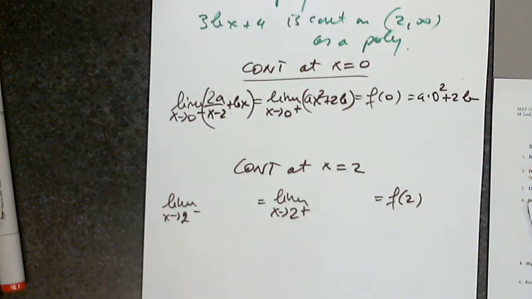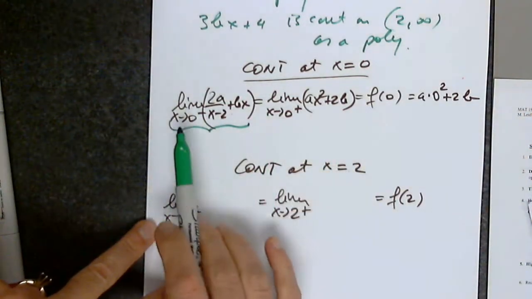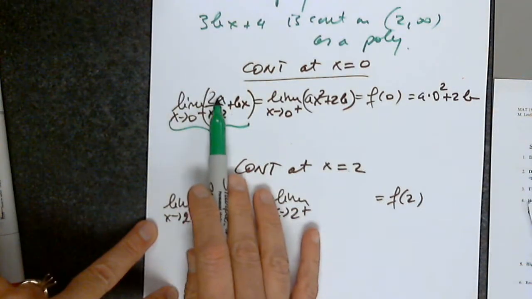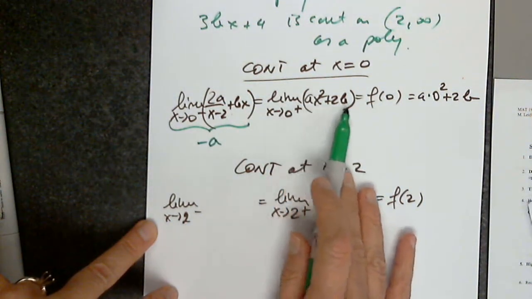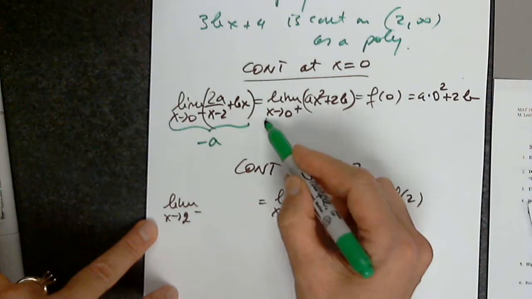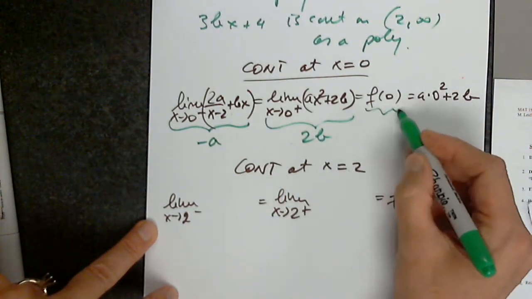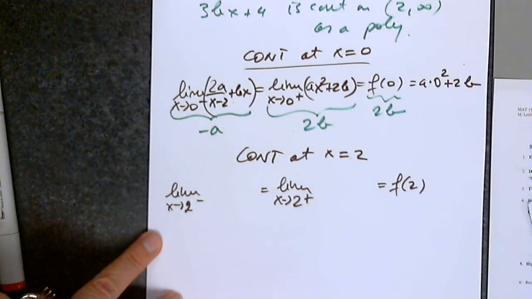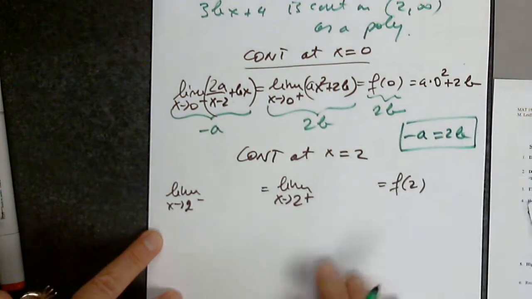Okay, what is the left-hand side? This one. When x approaches 0, it's negative, exactly. 2a over negative 2 is negative a, and this is 0. Perfect. 0 from the right in here. Excellent. 2b. And the same thing here. This is 0, so this is the same 2b. We do have the first equation. What is the first equation? Negative a equals 2b.